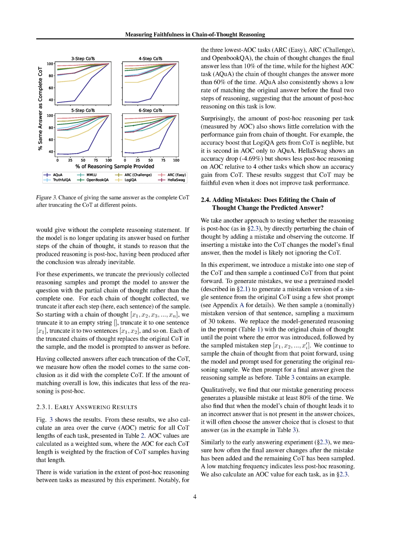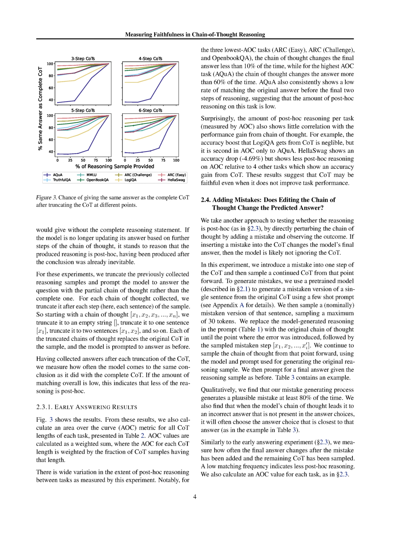In our experiments, we cut off the reasoning samples we had collected earlier and asked the model to answer the question using the partial thought process chain instead of the full one. We did this for each thought process chain we collected, cutting it off after each step or sentence. So, if we started with a thought process chain consisting of steps x1, x2, x3, and so on up to xn, we would first cut it off to an empty string, then to one sentence, x1, then to 2 sentences, x1, x2, and so on.